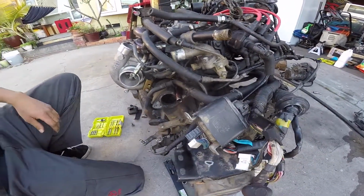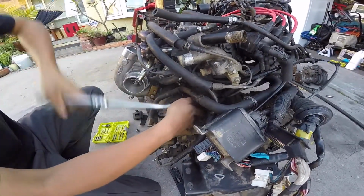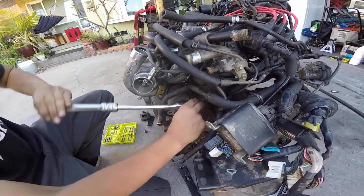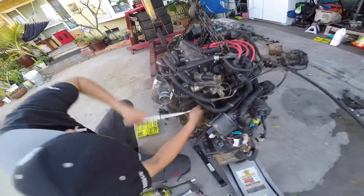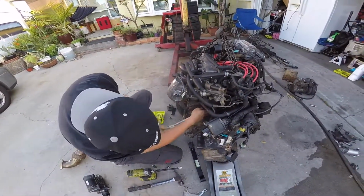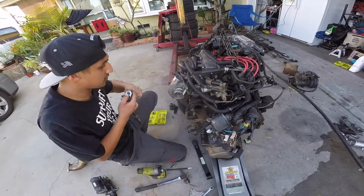This is ratchet. I don't want to take any risks. Okay, cool. It's coming out. All day just to get that bolt, or get to it. At least now I can put my starter from my trans on this one, because my starter's new. Same. Just get it off with the impact. Yeah, that's what I'm doing.